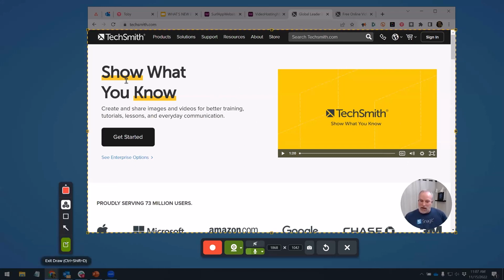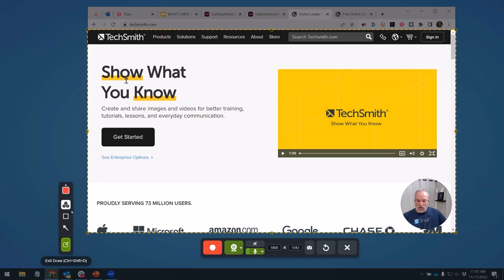And you'll notice when I hover over these buttons for exit Screen Draw, you'll see some hotkeys down beside it. For example, Control-Shift-D are the hotkeys. If I just press Control-Shift-D, it will disable it. And so if I'm over here and I press Control-Shift-D, it turns on my Screen Draw, and the same ones turn it off.